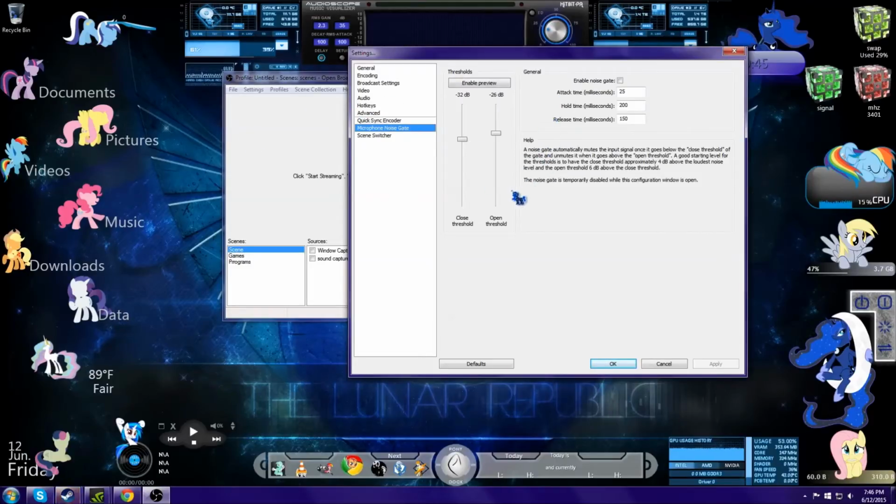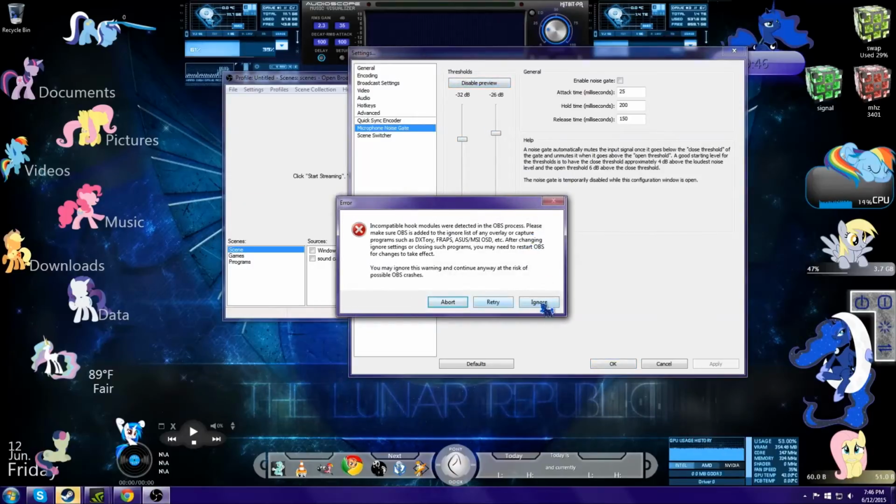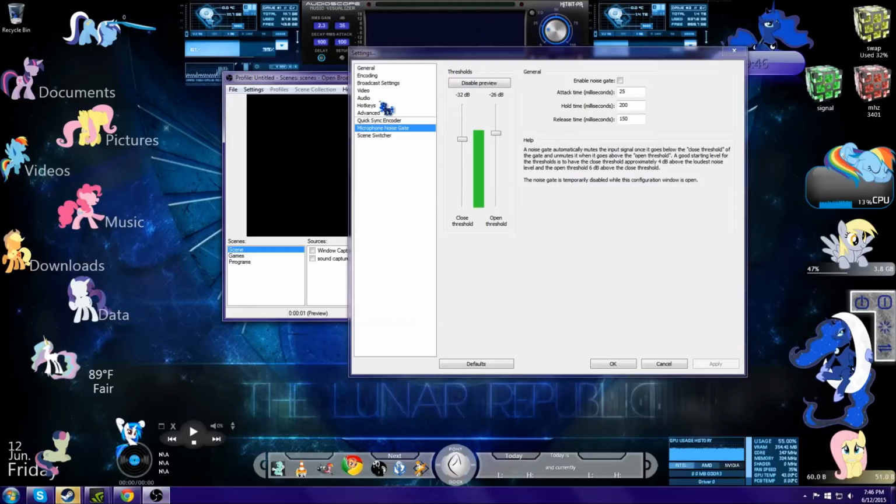Microphone noise gate. This will figure out your close and open threshold. What this will do is, if you have background noise, you set your close threshold right above that. So, if I just stop talking, this green bar represents input audio.